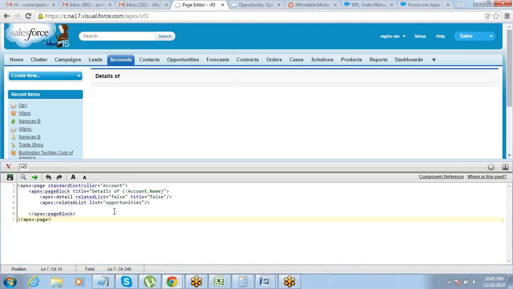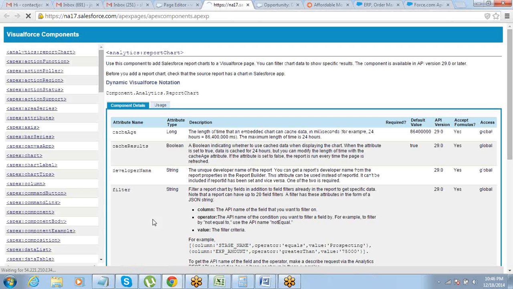Okay, this is how you write Visual Force code. This is where your component reference library is. Click on this. Now you guys remember, right? So component reference library is one of your best friends for Visual Force.